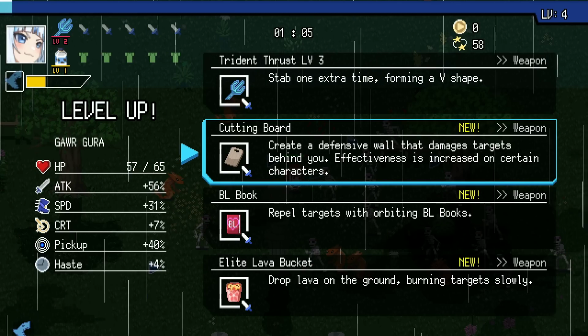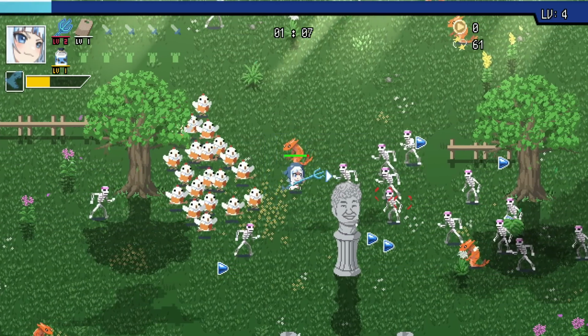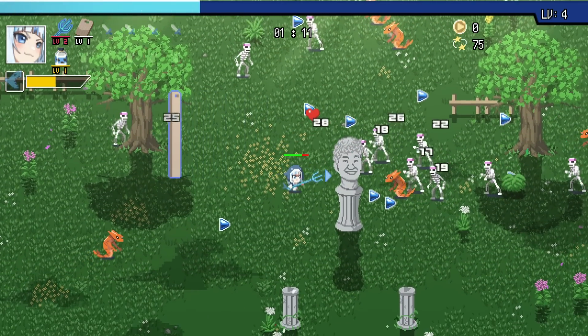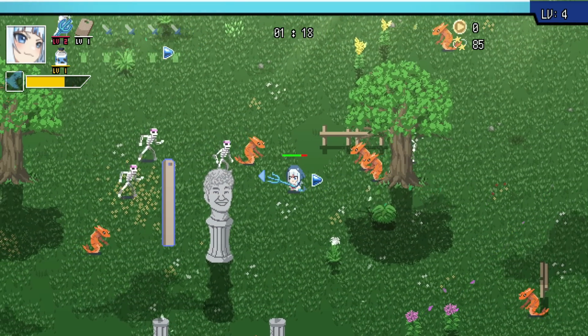Oh yeah, I just unlocked this one. So this is a weapon that creates a defensive wall. I think I'll just take it to see how it works. Okay. Well, I mean... Oh, it pushes them away. Oh, that's not bad. Okay. I see how it is.